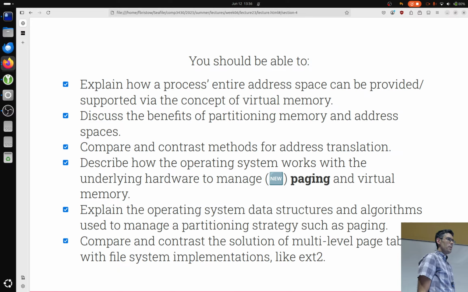At this point, you should be able to do lots of stuff with virtual memory. The idea of paging really does solve the problems that we had with segmentation, but it introduces its own new problems. Page directories effectively take the same solution to the problems that we had with segmentation and apply it to paging itself, and thus solve the problems that we were having with paging. Now we only have to allocate as much as we actually need for this thing.